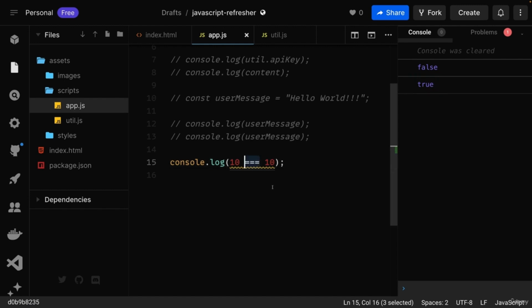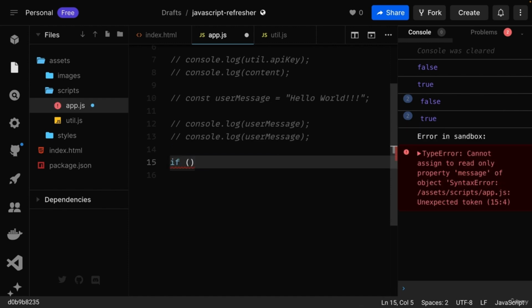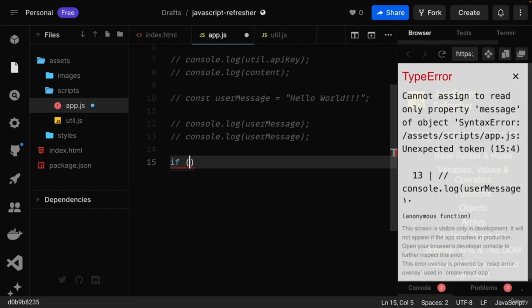Now, besides checking for equality, you can also check for things being greater or smaller than other things, or greater or equal, or smaller or equal. And these comparison operators are also very commonly used in JavaScript and will be used a lot in this course, typically in conjunction with the if keyword and if statements, which allows you to execute some code conditionally.